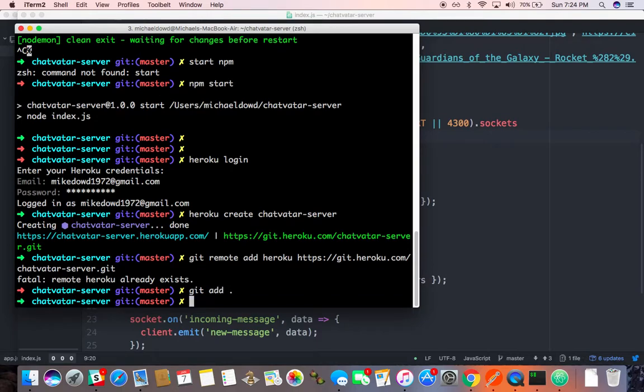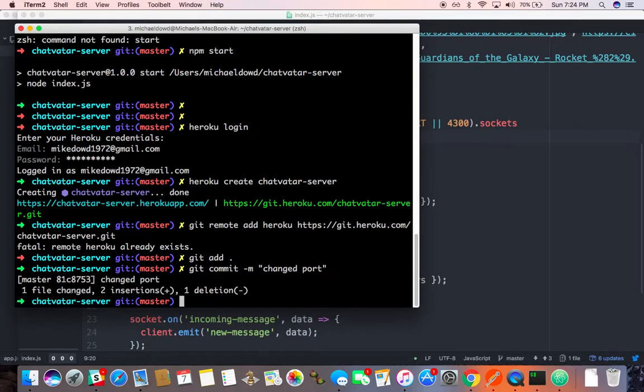git add dot, git commit -m, my message is "changed port." And watch this. git push origin master.